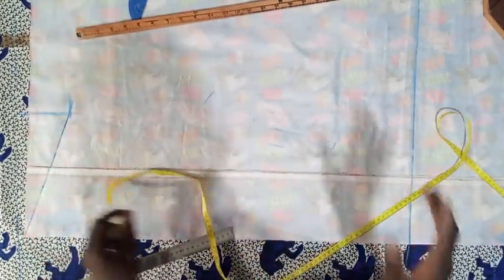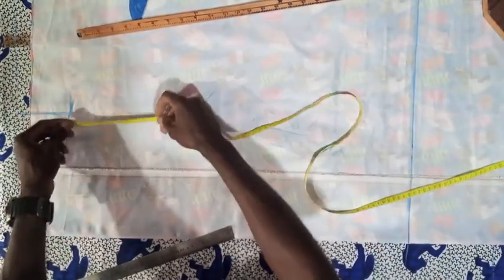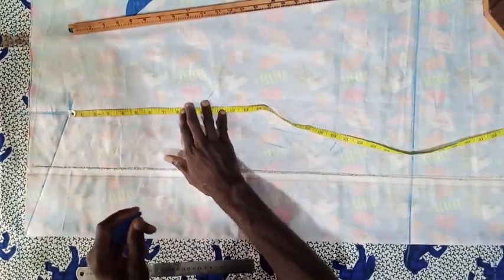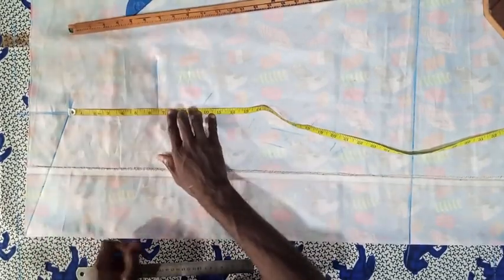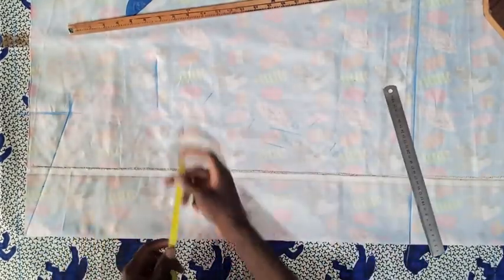But again, when you come to cut, you are not going to use the whole 9 to locate your arm here. No, that will be too much. We will minus 2.5 inches from 9. That will give us 6.5. I hope this method is very clear. So on this 6.5, we'll now take our bust measurement.